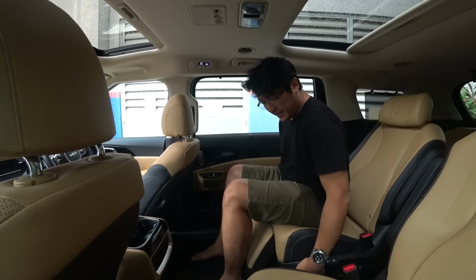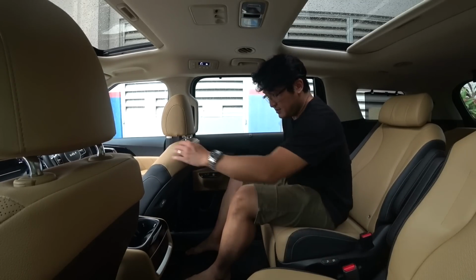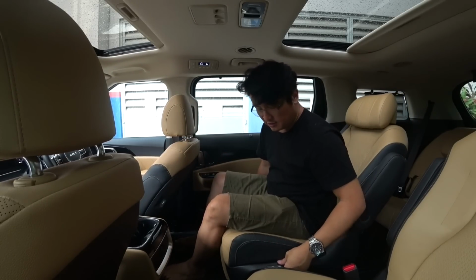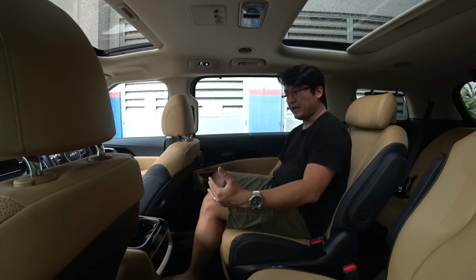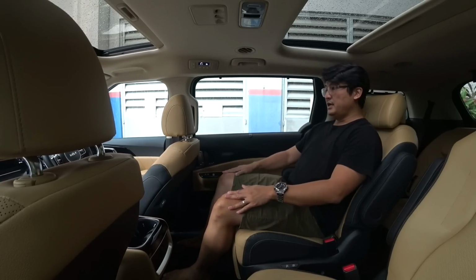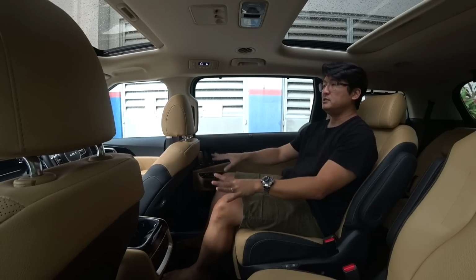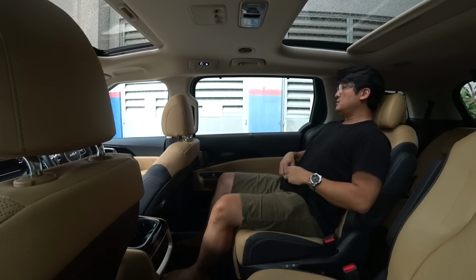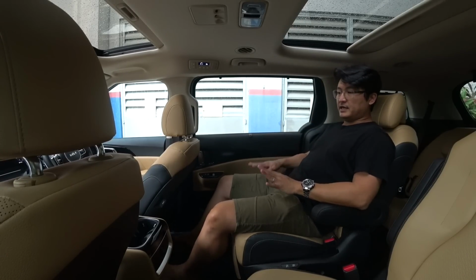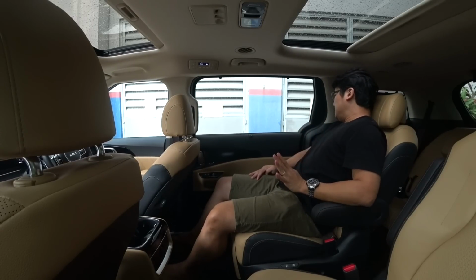Alright, then there's another thing that I noticed that none of the reviews out there has noticed. I will show you later on, but this is roughly the kind of space that I have in my XC90. Probably this, you know. And second row seats a lot higher than the first row, so I get full view. The front passenger totally doesn't obstruct my view at all. So sitting here with my armrest is really comfortable. It's the kind of comfort that, again, the X5s, the XC90s, all of them can't be compared with.